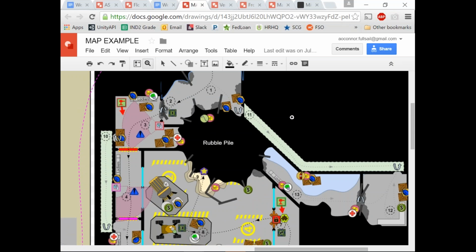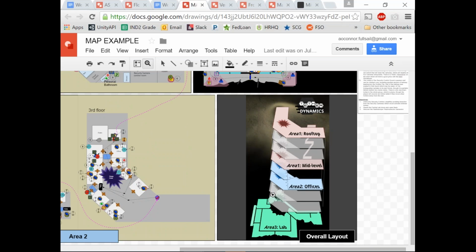So another good map. And another thing this team did, which you would still need to do as an individual if you wanted to do multiple floors, was take a look at this overall layout. Really cool, just describing everything that's going on and breaking it into chunks.